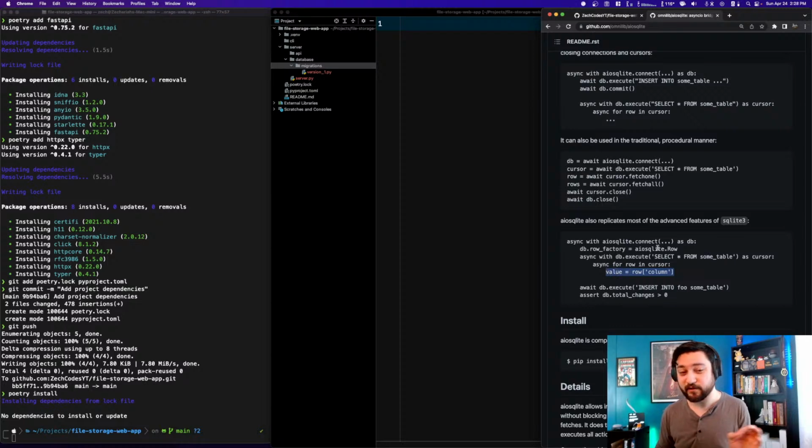I think the built-in SQLite package just gives you back a tuple for each row, so you've got to kind of know which index is which column. And it looks like this is being nice and giving us a dictionary of all the values for each row, which is really nice. And that's what this line right here is doing.